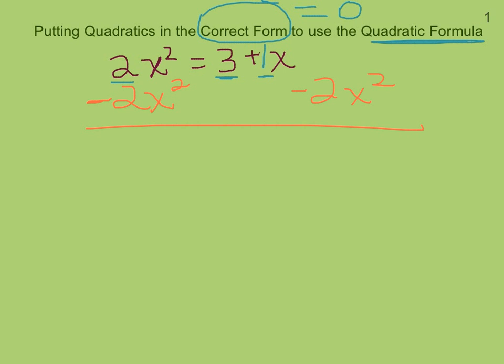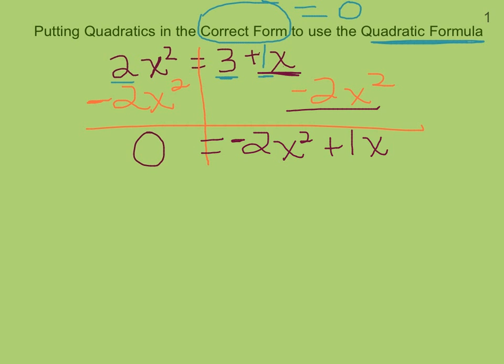Now, as I do this, I'm going to do this strategically. I know that 2x squared minus 2x is 0. That's easy enough. Let me put it in this color. But on this side, I want to be strategic. I know that my A term is always the one with the squared, so I'm going to put that first. Minus 2x squared we can write as negative 2x squared. Then your B term is the one that just has an x, so we have plus 1x. I'm going to put that 1 in just so we can remember that's the B term. And then finally our C term, which is 3.